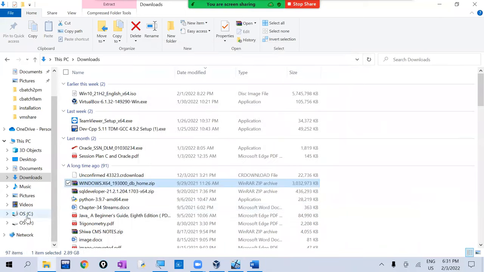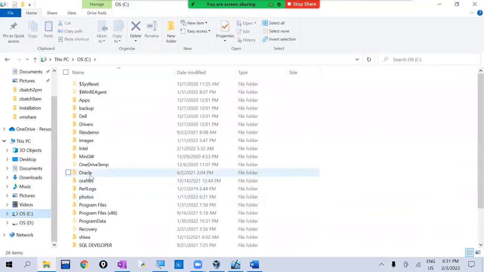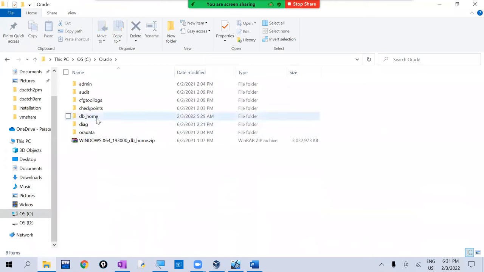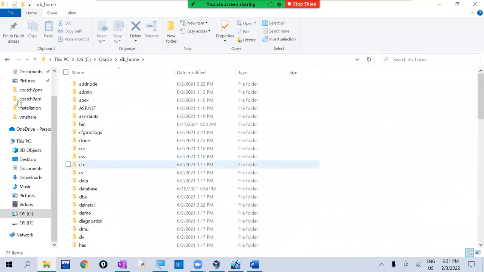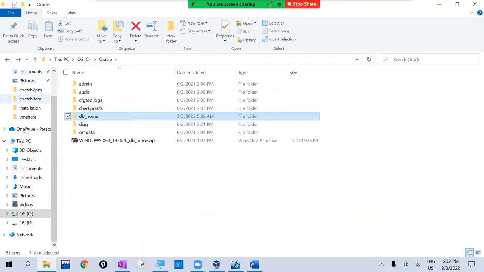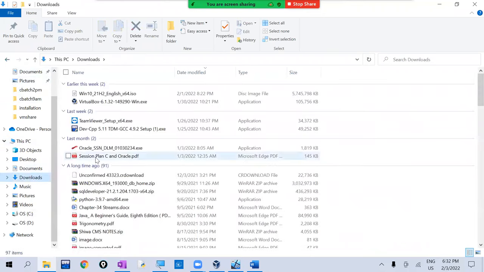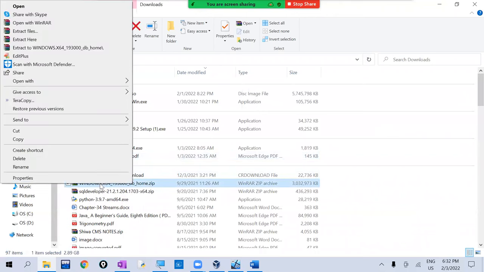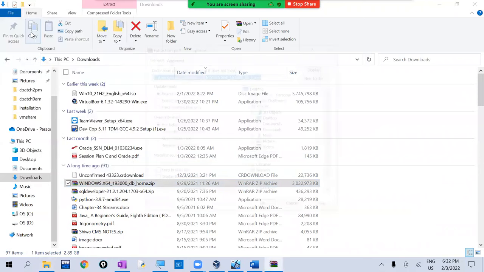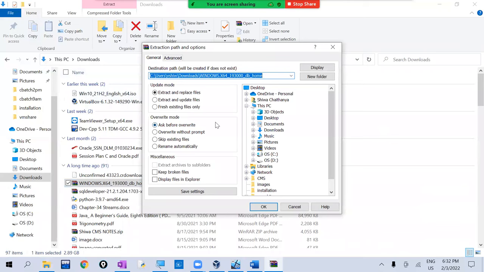After downloading the software, in the C drive, create one folder, the Oracle folder. In that Oracle folder, create another folder, the db_home folder. To this folder, we have to extract the files. For that, we downloaded the software in the downloads. So right click on this downloaded zip file and select the extract files option.